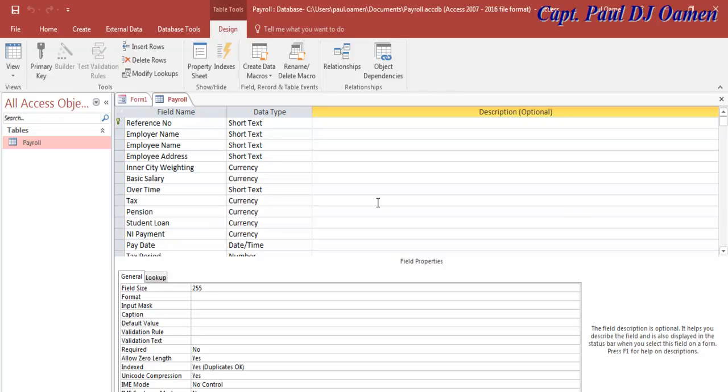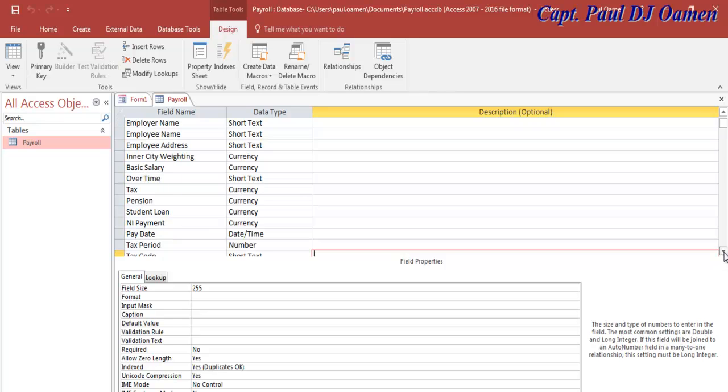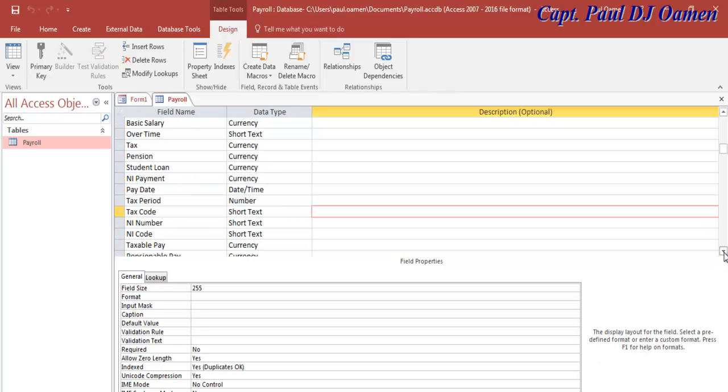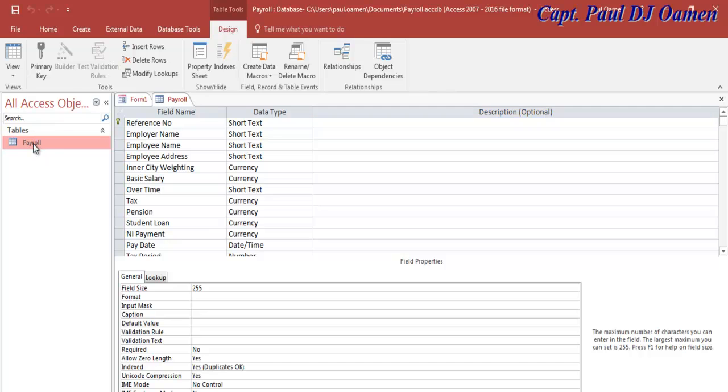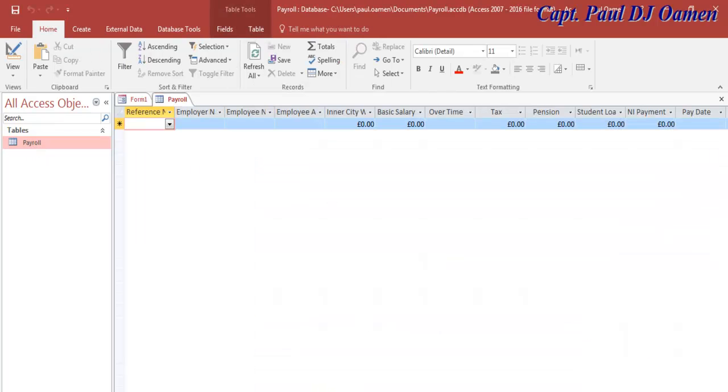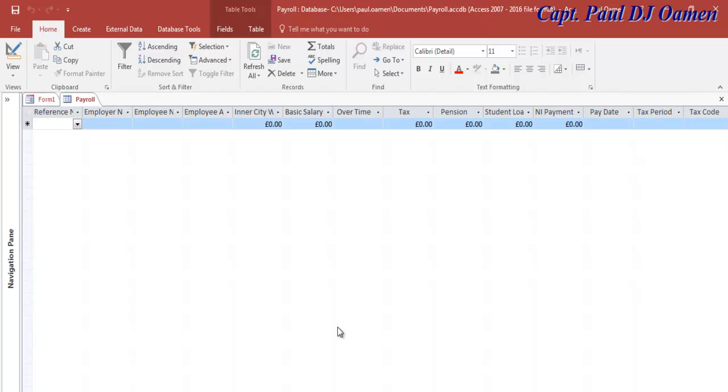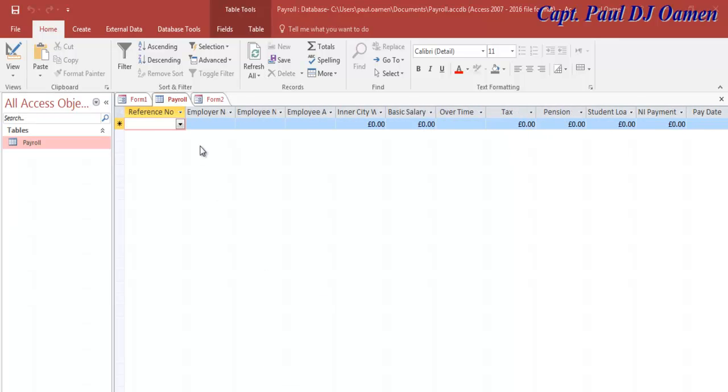Right, so I've just shown you how to start it for those of you who don't know how to start that. Those are all the components that we have on board. So if I double click on the payroll itself, there we go guys. Let's collapse that, and that's what you get. As you can see, the table is not populated yet. So to take care of that, I'm going to be using a form.